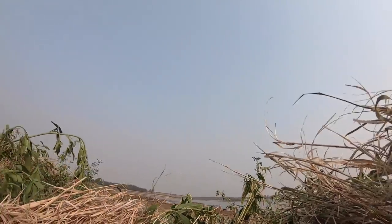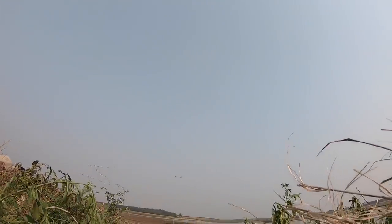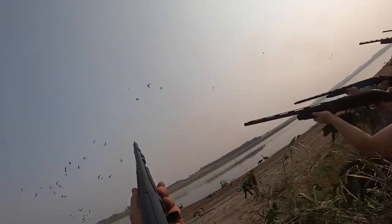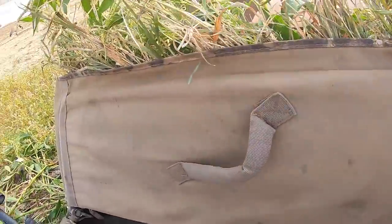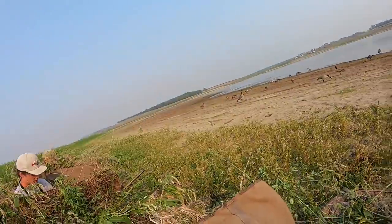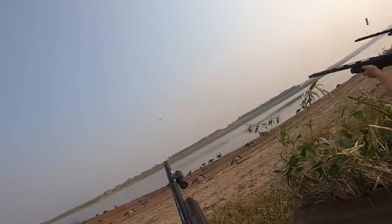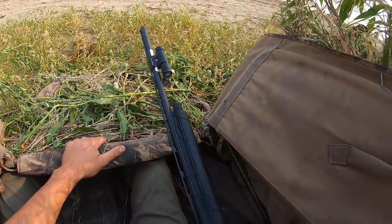That's a big flock here. Come on. Oh yeah. Oh, they're landing. Two? I did not hit anything. This one here, load up. He's hurt. Come on the left, boys, on the left. Oh, these birds are hard to kill. Well, they finally got up. Oh, two down. The gun, I can't aim today. The gun worked fabulous. Really liking it.